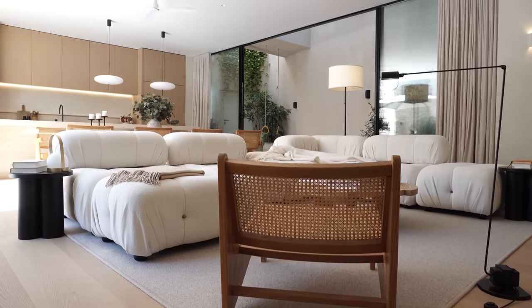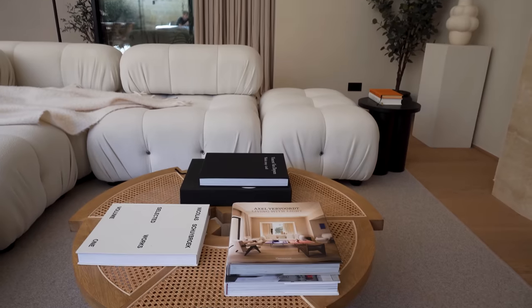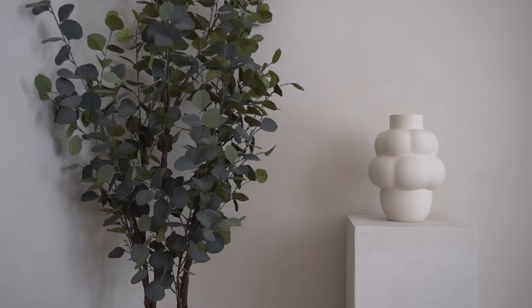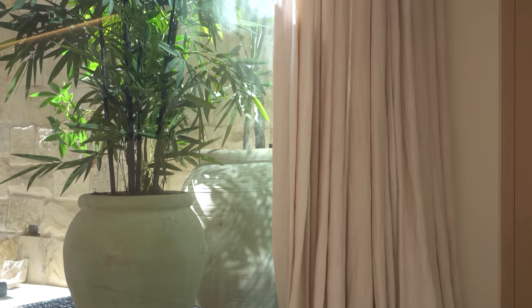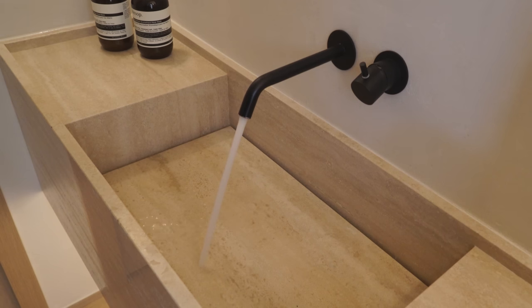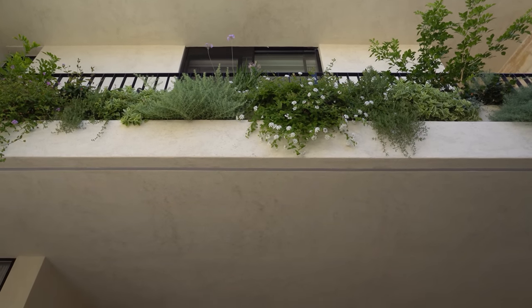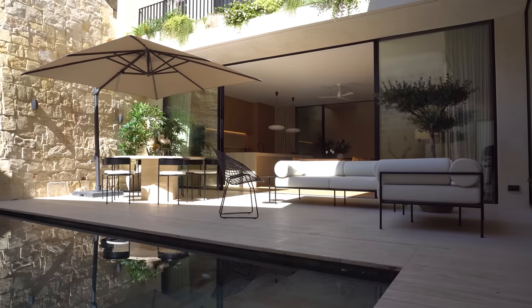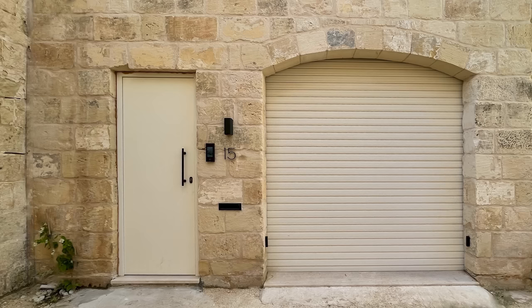What's great about open-plan living is that if we're in the kitchen, we can keep an eye on the kids whether they're in the pool, outside, or playing in the garden area. We chose a limited color palette mainly based on earthy tones, and the materials we used were also limited. We used an exterior plaster that almost looks like stone, called archipietra, which goes really nicely with the old Maltese limestone. Even the facade — we kept the old stone to be in keeping with the village core of Liyah. The contrast between the new and the old works beautifully.